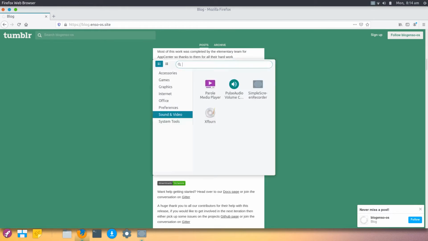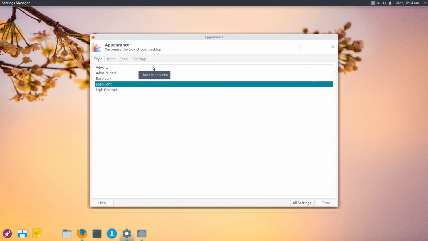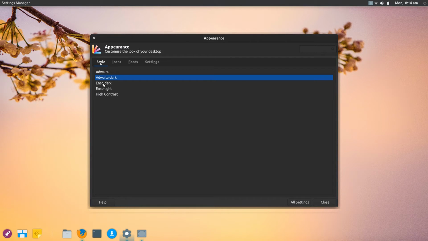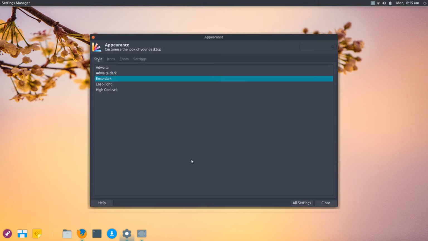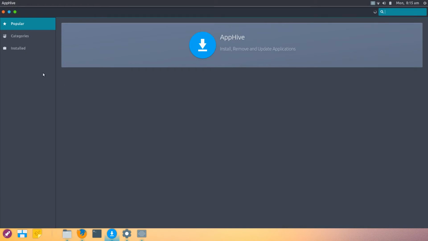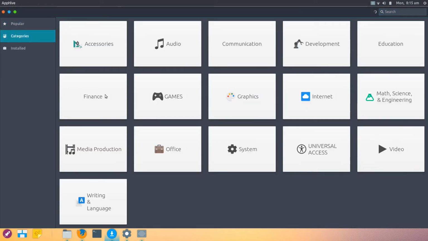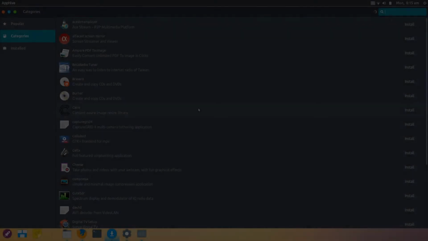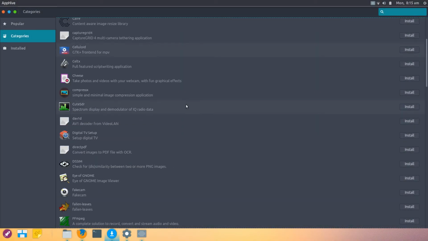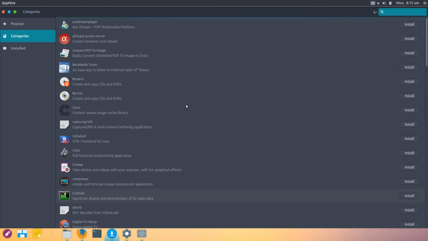Let's go to settings, appearance. So we're currently on Enso Light, and we've got Enso Dark. That's Adwaita dark, and that's Enso Dark. Looks a bit like Arc, so that is the dark theme, and also you've got the App Hive in dark as well, and you've got the white boxes there. So it definitely is improved, but there still is a little bit of time for the apps to load up in there as well, but it's definitely responding a lot quicker than it did before.